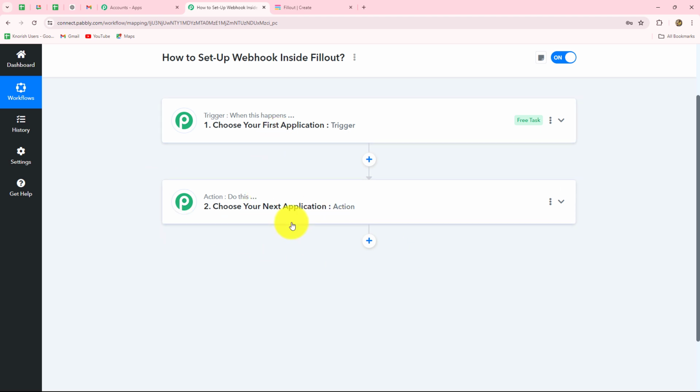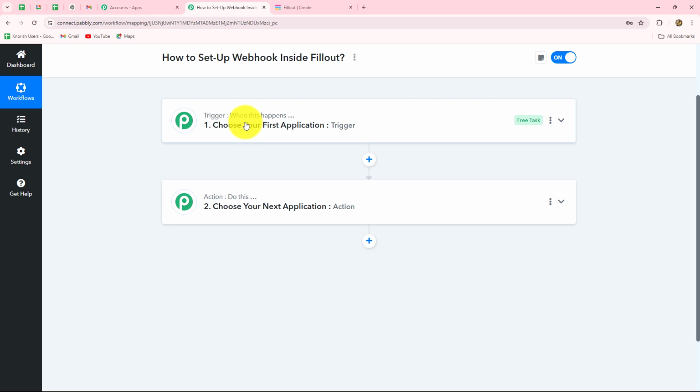So I'm going to take Google Sheets in my action step. So here we can clearly see that when we set up the connection, action is going to follow what the trigger commands, because when the trigger happens, that means when the form is submitted by the lead on website, then only the details of that form will be added in Google Sheets, otherwise not. So after understanding the whole concept of trigger and action, let us start setting up Webhook inside Fillout.